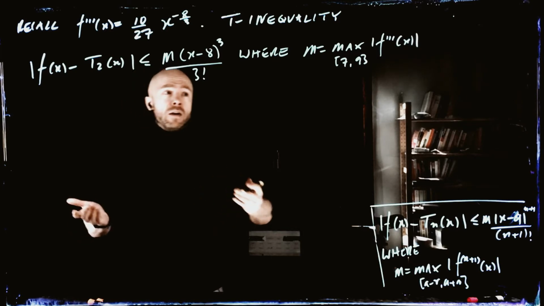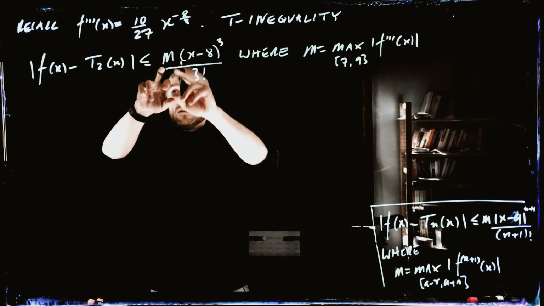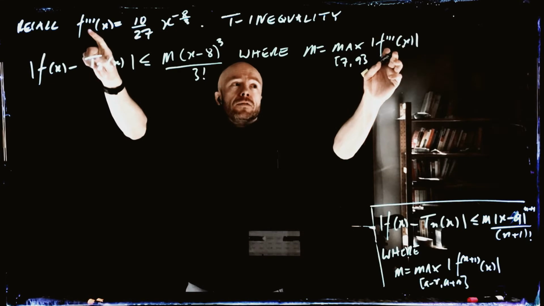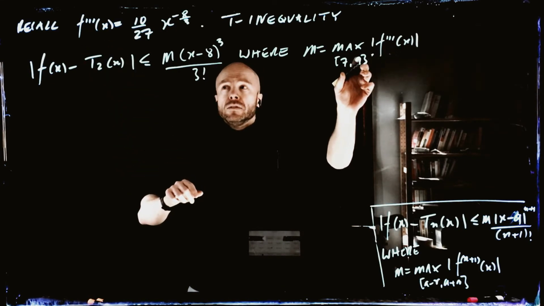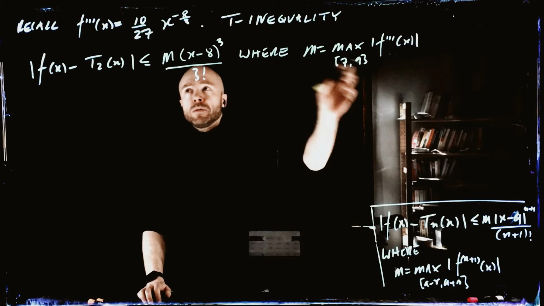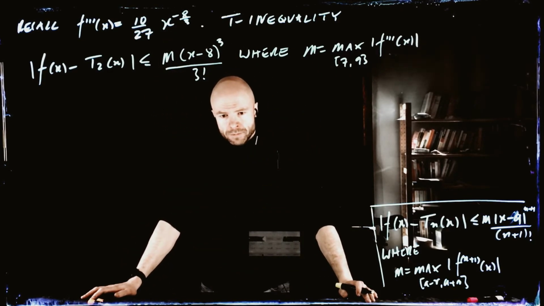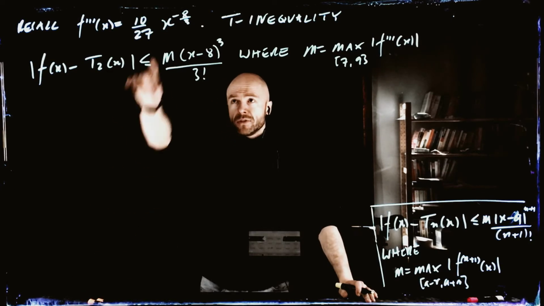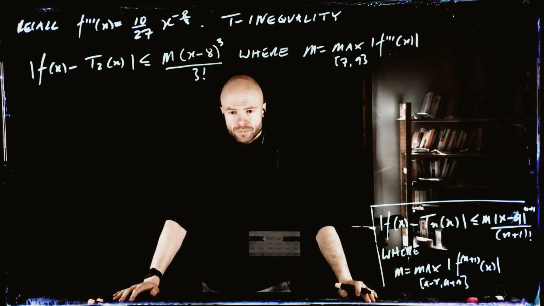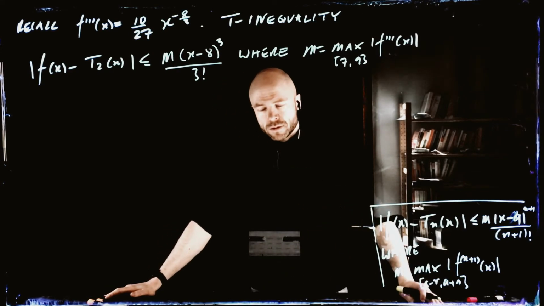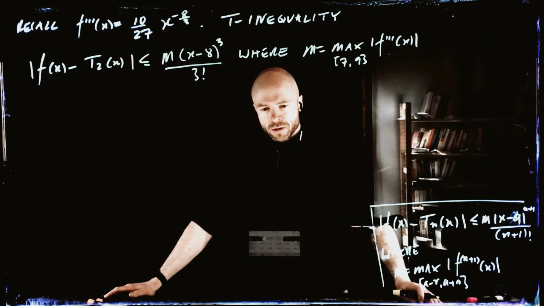And then it's just a matter of calculating what M is, right? And M is the maximum of the third derivative over this interval. Where are we going to achieve the maximum, given that we know this is the expression? What does this function look like? Show me with your finger what this function looks like. Start with x equals 1 and then x going towards infinity. What does it look like? Move your finger to indicate how it looks.